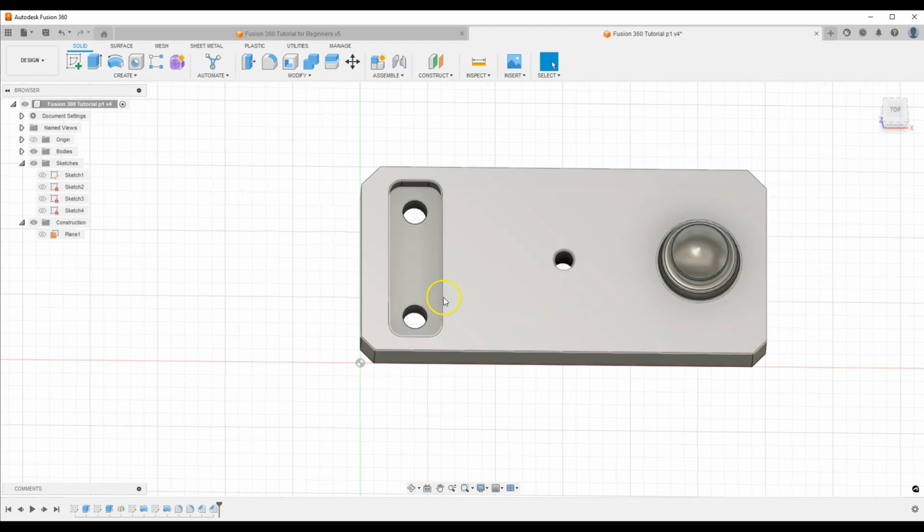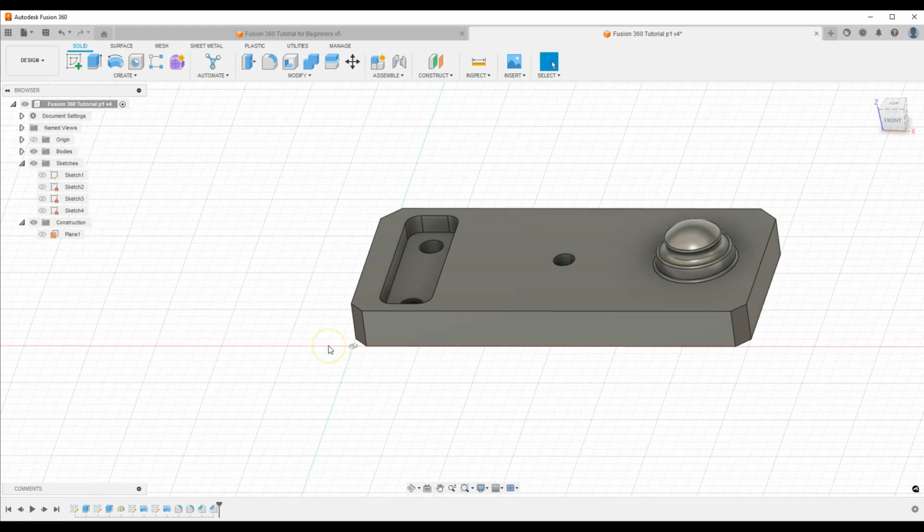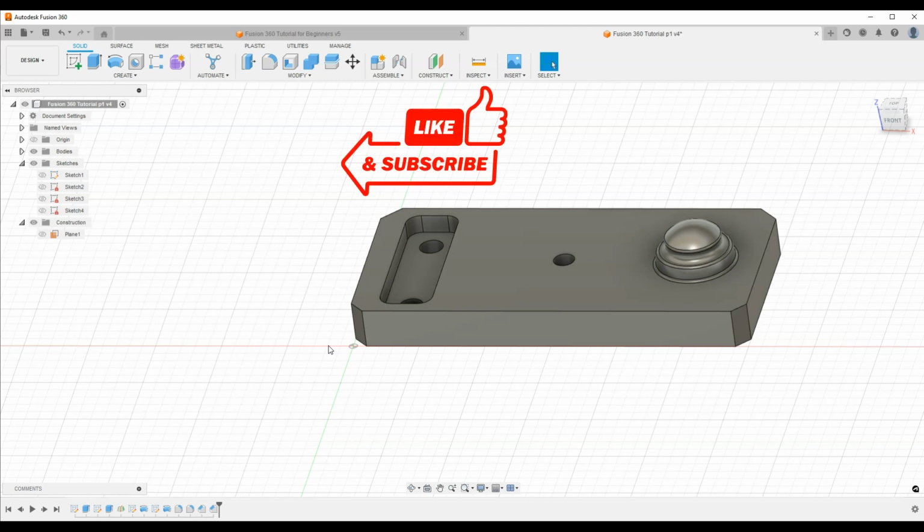And okay, despite the fact that it is a simple part, during this tutorial we discussed a lot of issues related to 3D modeling in 3D CAD systems. We discussed basic issues related to creating 2D sketches, dimensions, and basic operations of creating 3D solids based on a 2D sketch. And that's where we end this tutorial.